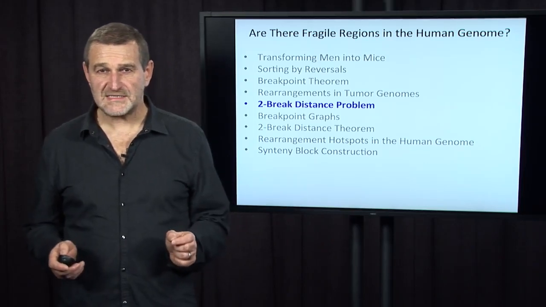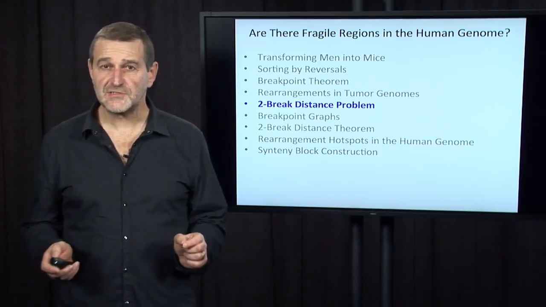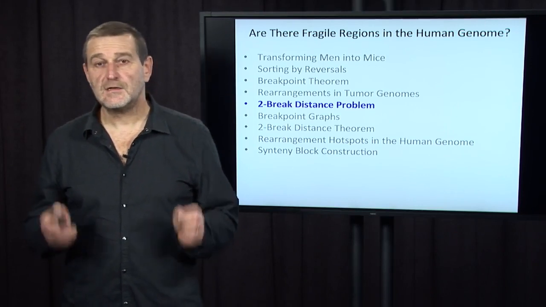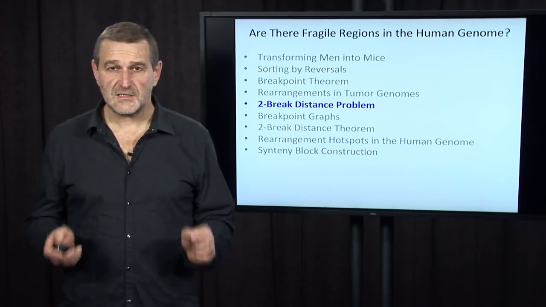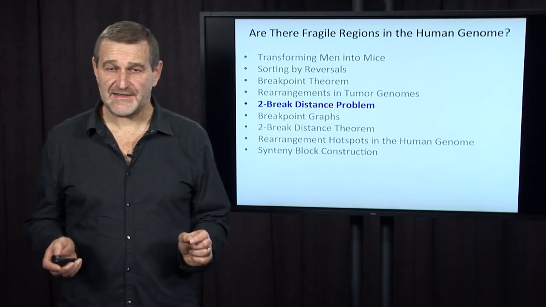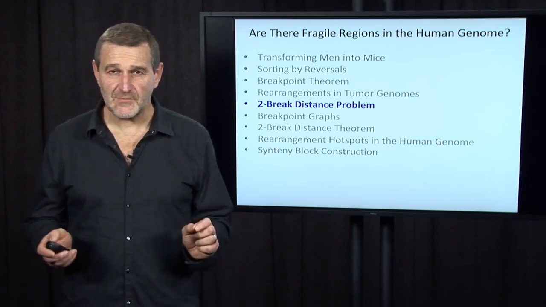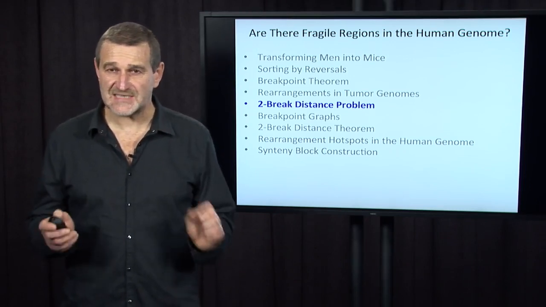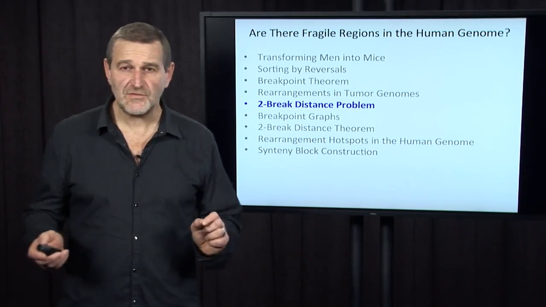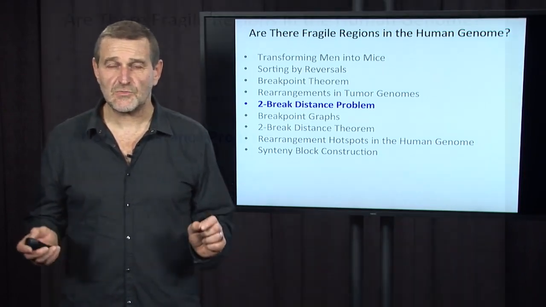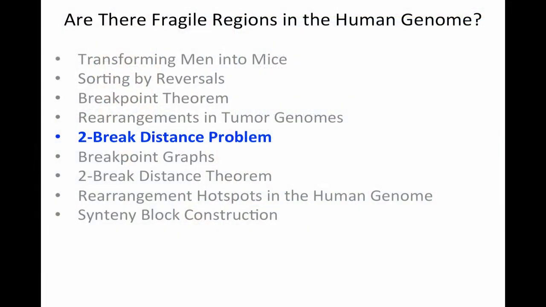We'll now make a strange and counterintuitive step. You know that human chromosomes are linear, but we want to think about them as circular, cyclic chromosomes. Why would we do this? Why would we distort the biological reality? The only reason is that it will make our algorithmic problem much simpler while actually hardly affecting our biological conclusion.